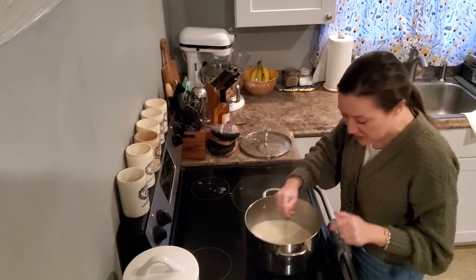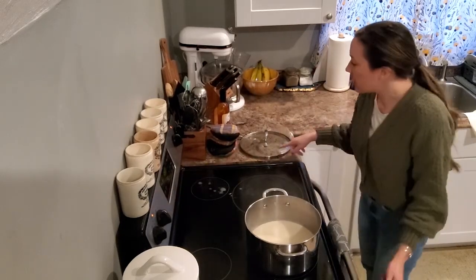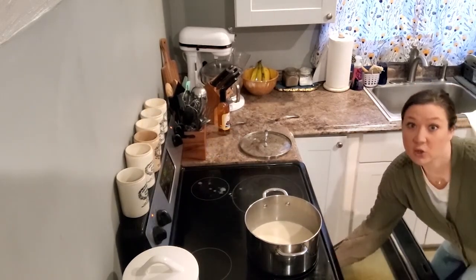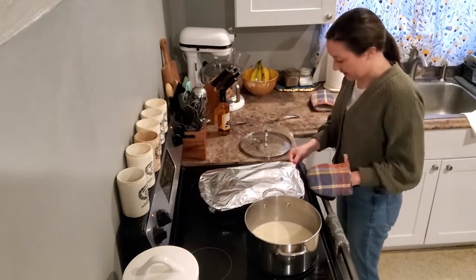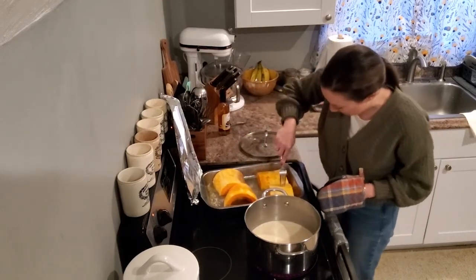Our oven timer just went off. Our squash should be ready. There it is again. So I'm going to take this out. I'm going to do a fork test just to make sure it's nice and tender. I've reduced my stock and cream to low. Pull this out. Check it out. Ooh, it's buttery. It's hard. It's rock hard.